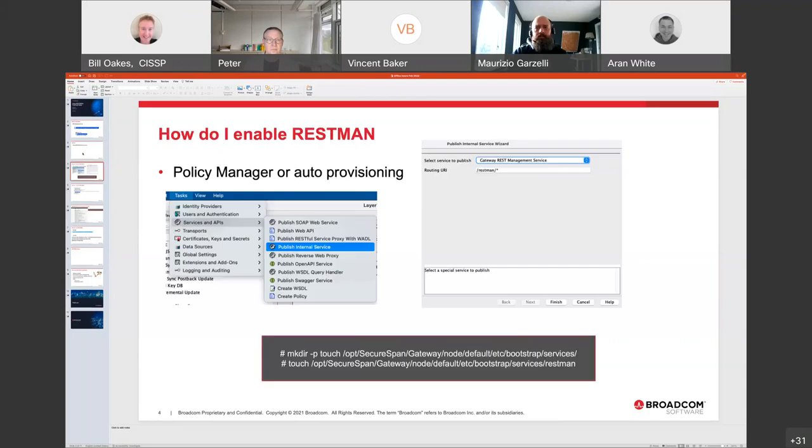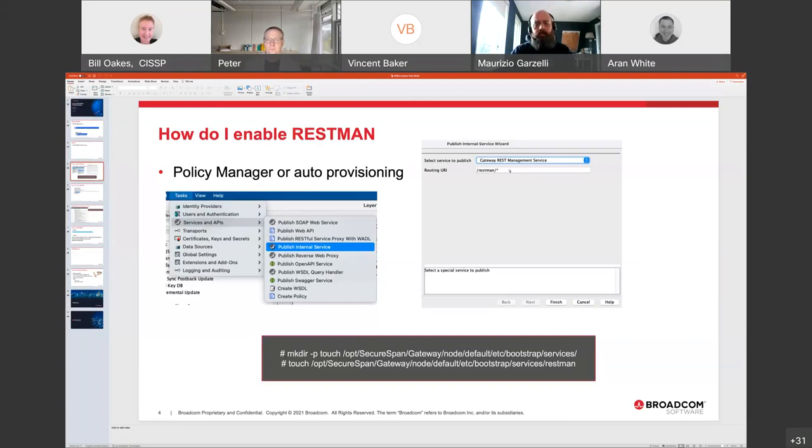So how do we use it? Like I said, if you want to enable it as an external service, you go to Services APIs, publish internal service, and use RESTman. If you want to change the routing URL for some reason, you can do that, and you can actually run multiples of those if you want to. So that might be a reason for changing the routing URL.